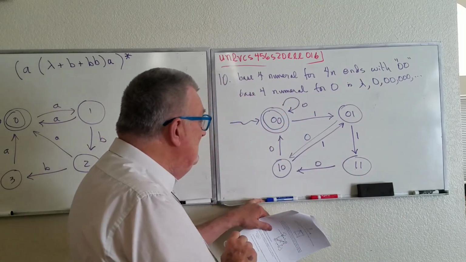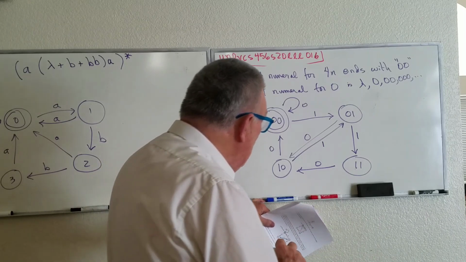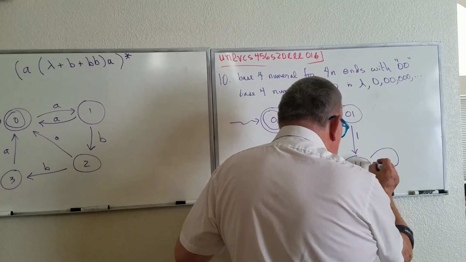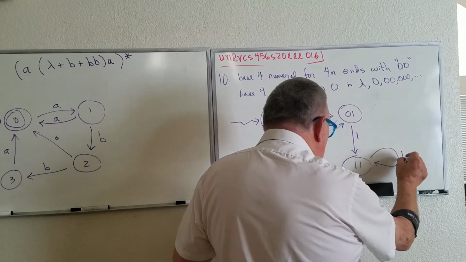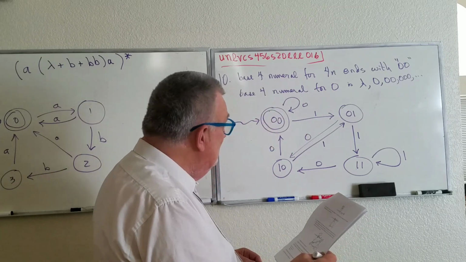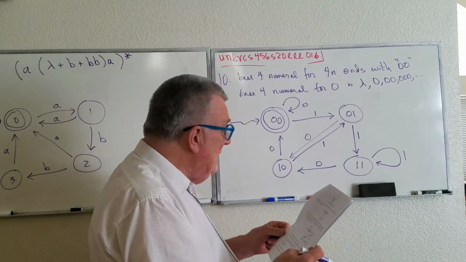Well, on the other hand, if I'm in state 1, 0 and I read a 1, I'll go to 0, 1. Well, I'm really not done because there's another self loop here. If I am in state 1, 1 and I read a 1, then the last two symbols are 1, 1. So there we go. This is then what the DFA looks like.